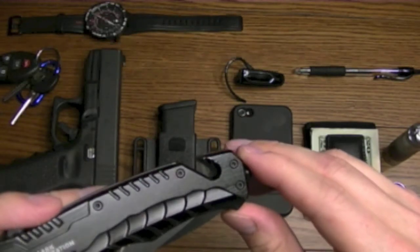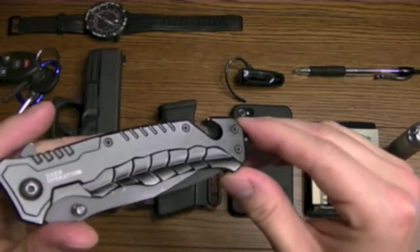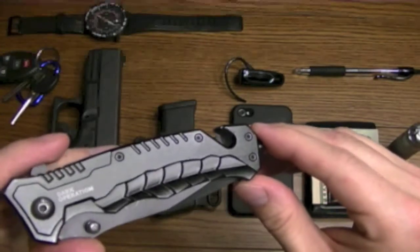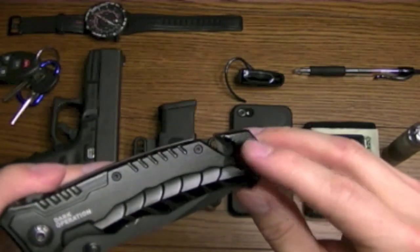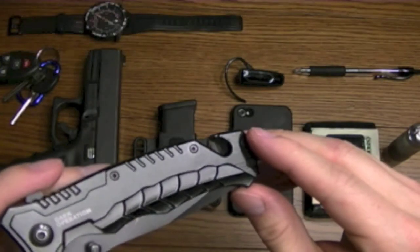Those of you out there who do have children know that car seats can be very difficult to deal with. Sometimes they're hard to buckle and sometimes they're hard to unbuckle. Heaven forbid you're having to deal with that in an emergency situation. In that instance, you can pull out something like this. There are many knives that have this function. Use this to cut the seatbelt away and pull your child out of there and get them to safety.